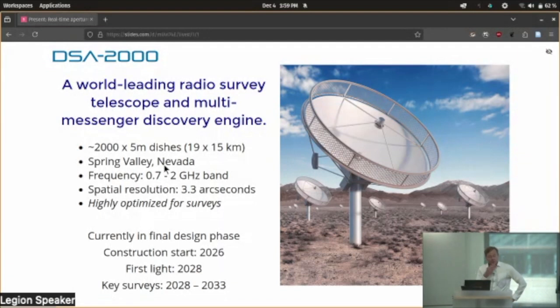Okay, so one way we're pitching this is, if you're familiar with the LSST or Rubin telescope that's coming online, becoming operational in South America. They've been working on it for a long time, spent a lot of money on it. We're the radio equivalent. So we're going to conduct a full sky survey over a 5-year span. Construction is slated to start in 2026. We're currently building prototype antennas right now. First light before the array is completely finished should be in 2028, and then late 2028 we'll start the full sky survey.